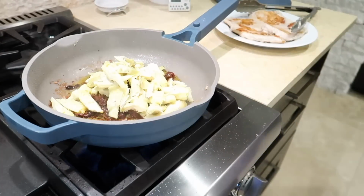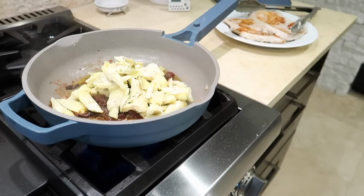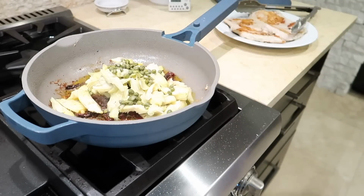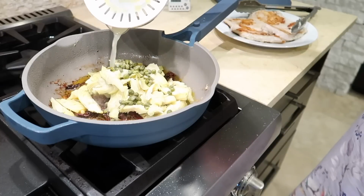Then reduce the heat to medium-low. The original recipe calls for an additional 2 to 3 tablespoons of olive oil, but my sun-dried tomatoes are packed in olive oil, so I didn't add that and it came out great.